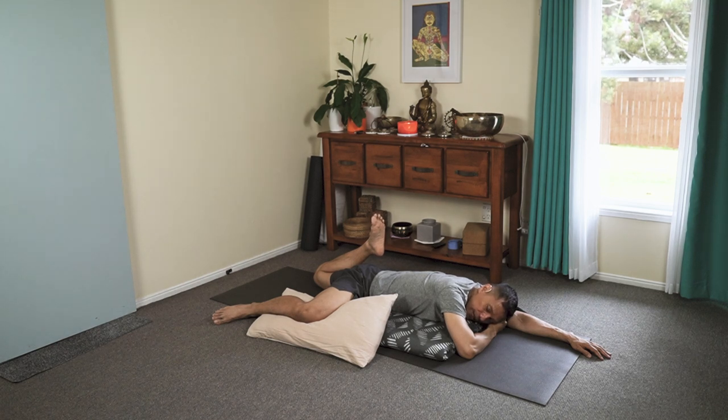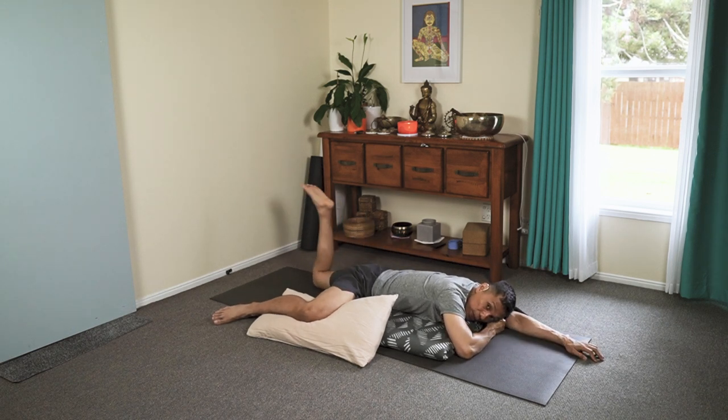So this position may look simple externally, but it's so beneficial for relaxing the three important energetic points of our bodies. First, the pelvic floor — where we hold the element of earth. It's the foundation, the solid state. We call that in yoga the Muladhara Chakra. When we are physically stressed, with improper posture, even unhealthy diet and lifestyle, it clogs the pathways there. So our pelvic floor is meant to be free and open of stagnation.